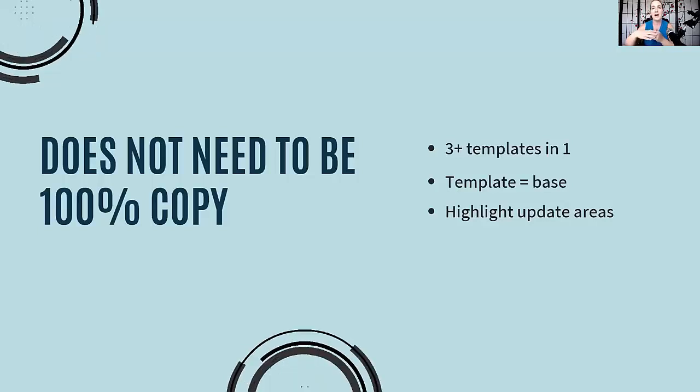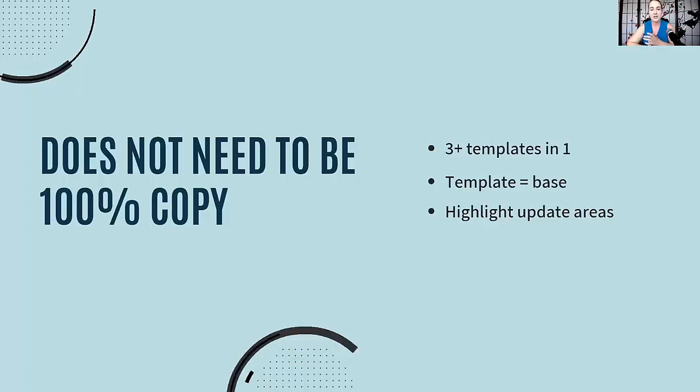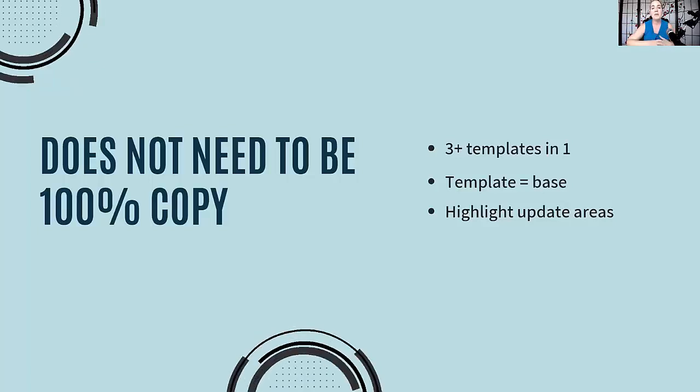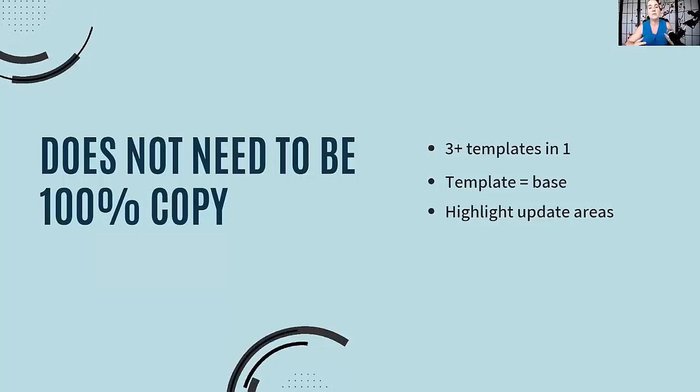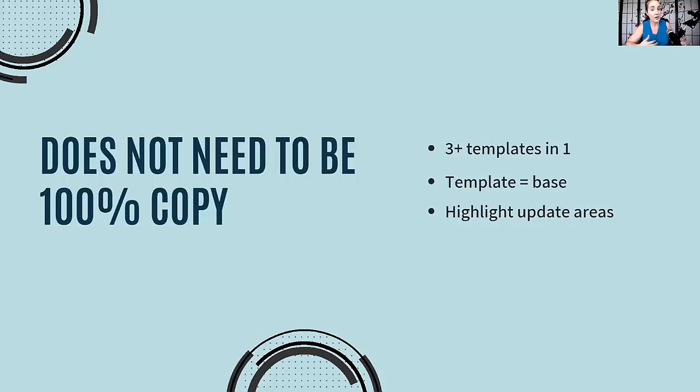So it's okay to just have way too much information in one template and you remove stuff, or vice versa. You want to consider your template as really just a base to go off of so that you, again, aren't repeating yourself to the extent that you can avoid it.